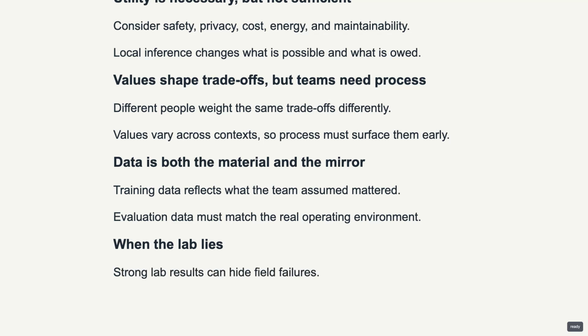A team can train and test on tidy samples from one place and one season, then ship into a much harsher environment. Rain, glare, drift, and storms can change the signal enough that the original evaluation no longer predicts behavior well.